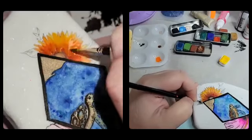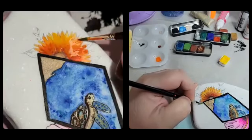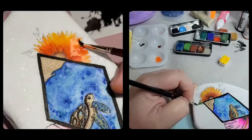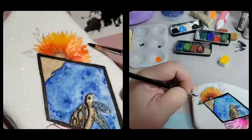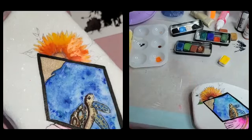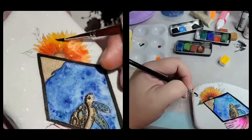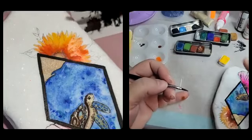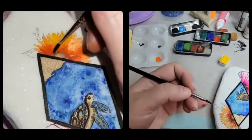Thanks, Jennifer. She says they're looking so pretty. Too much water. Of course, it'll all come to life when we do the lining.